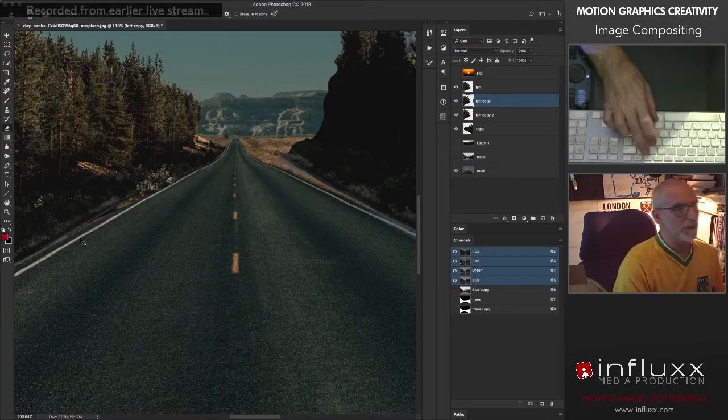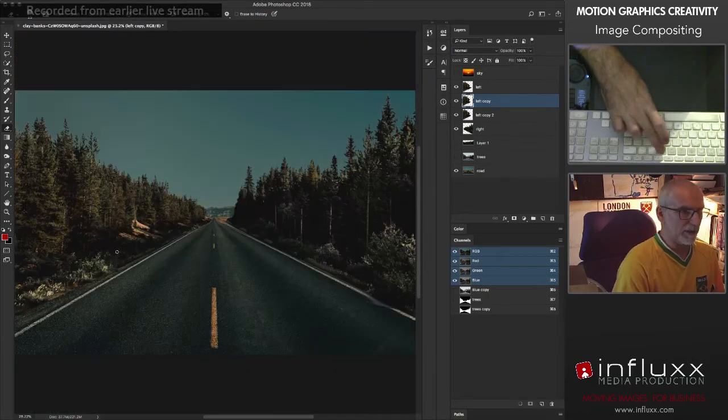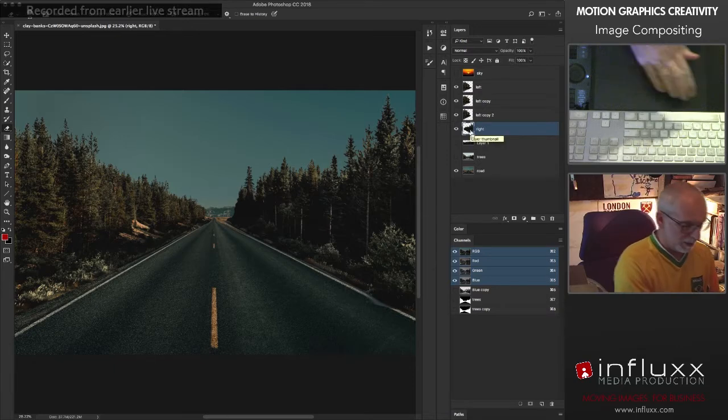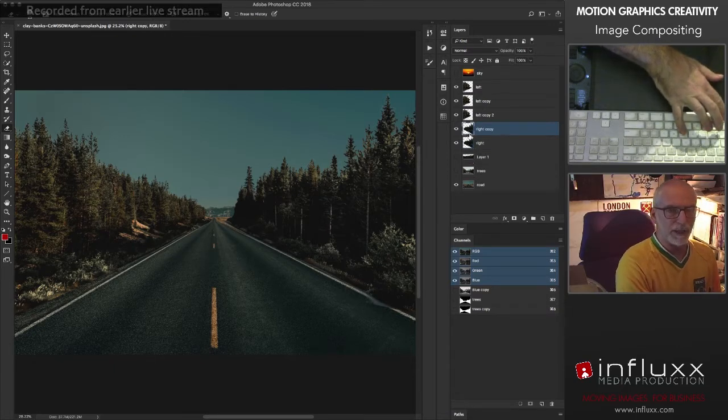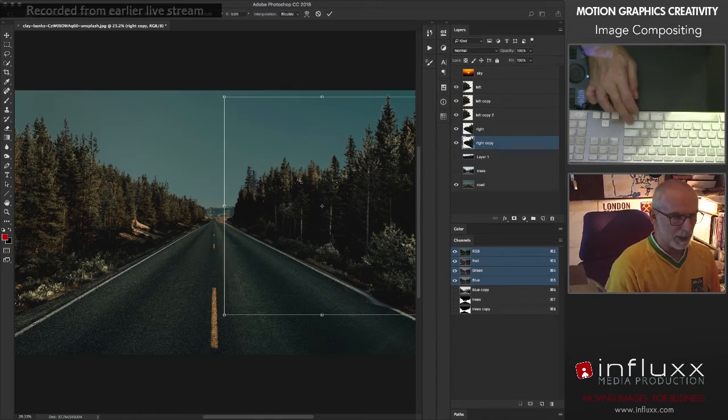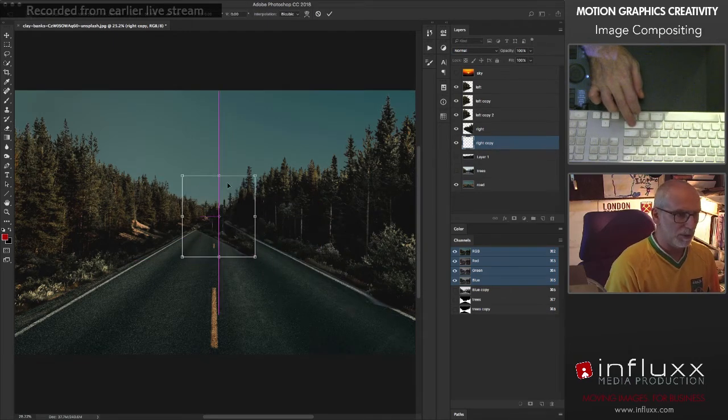Okay, so it's not perfect, but as I said, it's going to all blend in once we start building the composite. I may do the same thing on the right. I'll Command J that, drag that behind, scale that down really small, and just plonk that in the distance there.